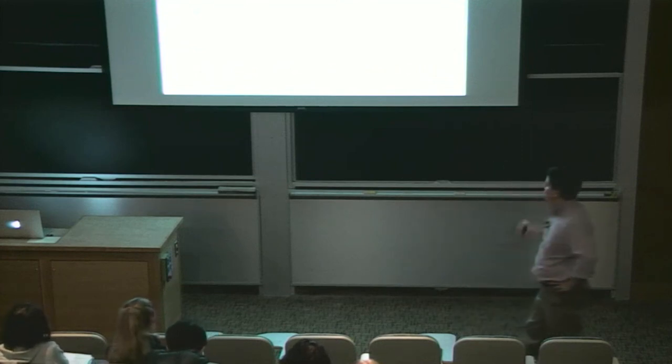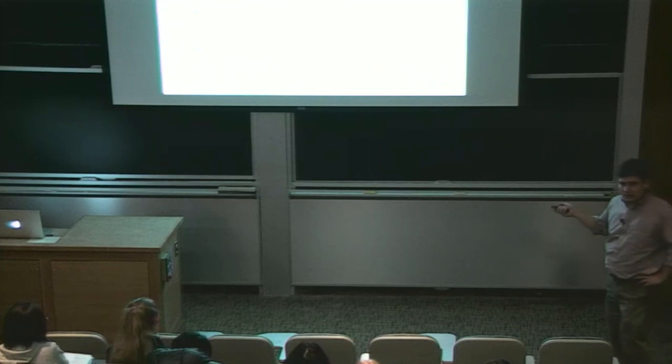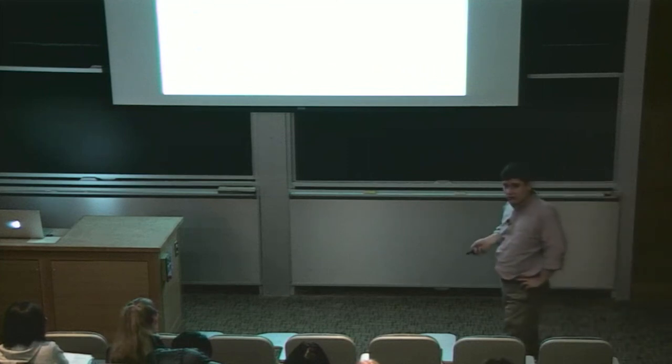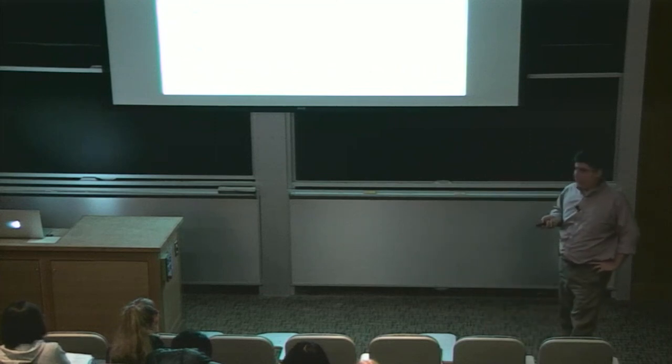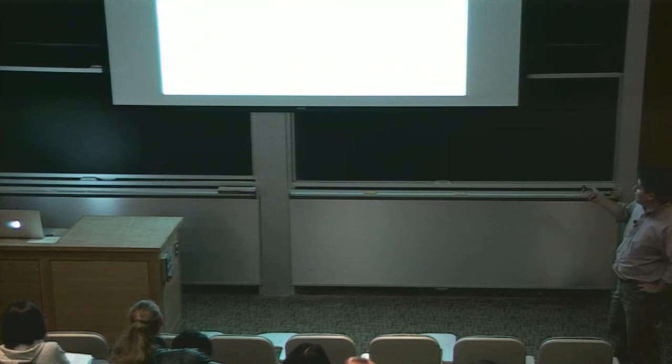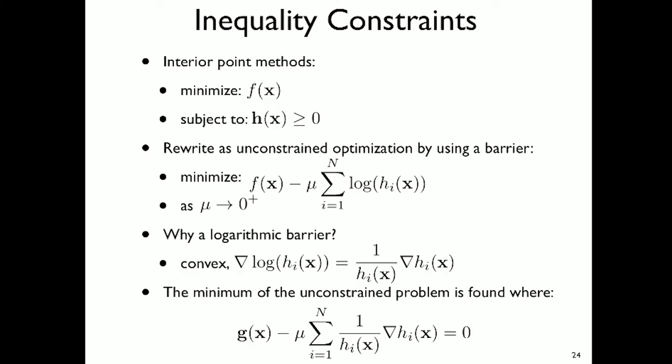Okay, so we want to do this. You can choose any barrier function you want. Any thoughts on why a logarithmic barrier is used? No. Okay, that's okay. Minus log is going to be convex. Log isn't convex, but minus log is going to be convex, so that's good. Okay, if this function's convex, then their combination's going to be convex, and we'll be okay. But the gradient of the log is easy to compute, right? Grad log h is 1 over h grad h, right? So if I know h, I know grad h, it's easy for me to compute the gradient of log h.